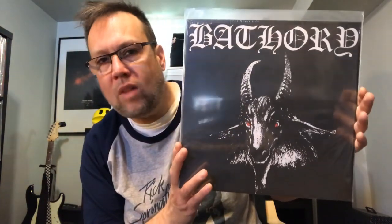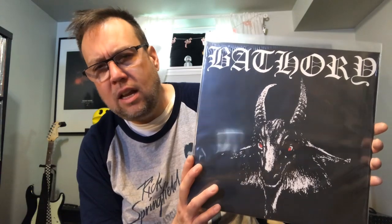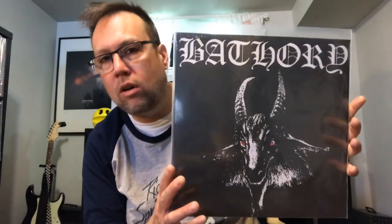Keel — hair metal. I like Keel. That was their third album I believe — it's self-titled, called Keel. Bathory — I found a copy of Bathory and I haven't been arsed yet to look up what pressing this is. This is on Blackmark Records I believe — one of the early black metal albums that came out in the 80s. If you're going to get one, it's one of the best albums of that genre ever. Bathory, first album.